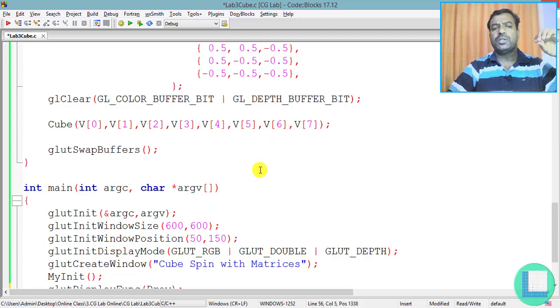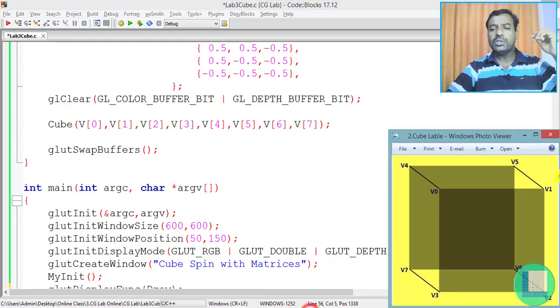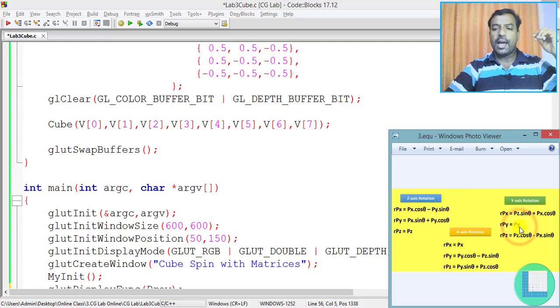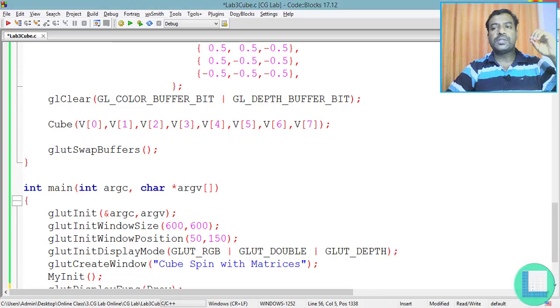With respect to the z-axis, if I want to spin or rotate, I'm going to make use of these functions. Using these functions with the z-axis, we should be able to spin the cube about the z-axis.